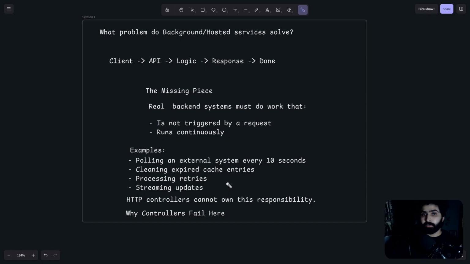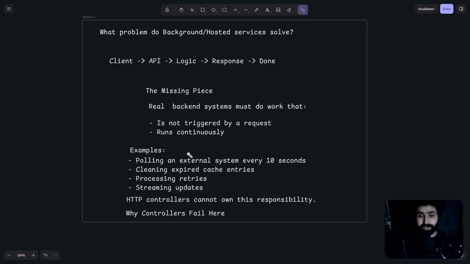But your HTTP controllers cannot own these responsibilities, because they are based on a request. We send a request, and once the response is sent back to the client, that's done, and the request scope is disposed. So your controllers cannot take care of those, because that's request-response and scope based.